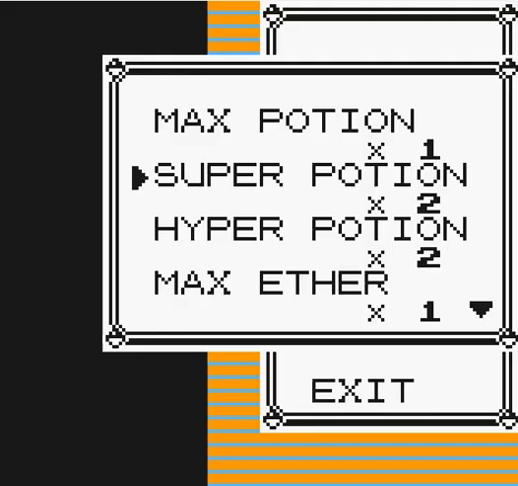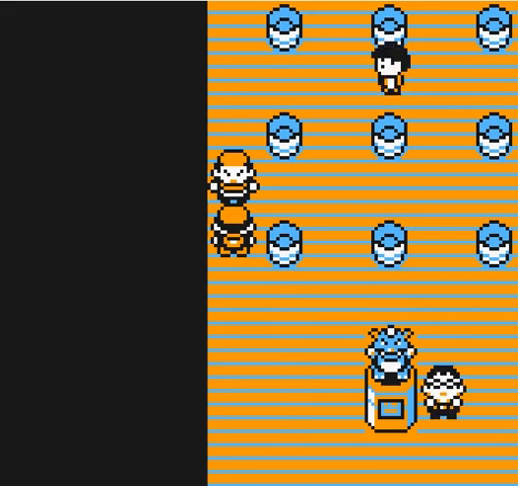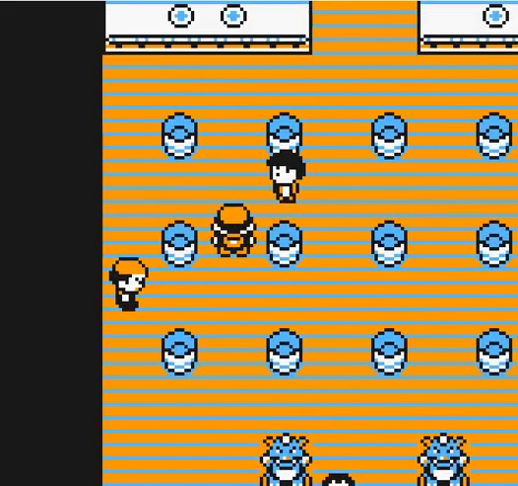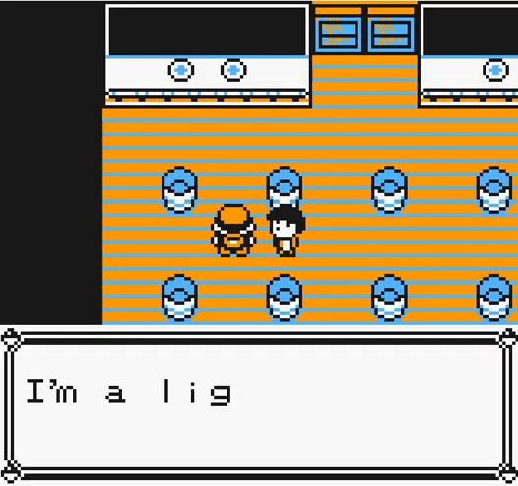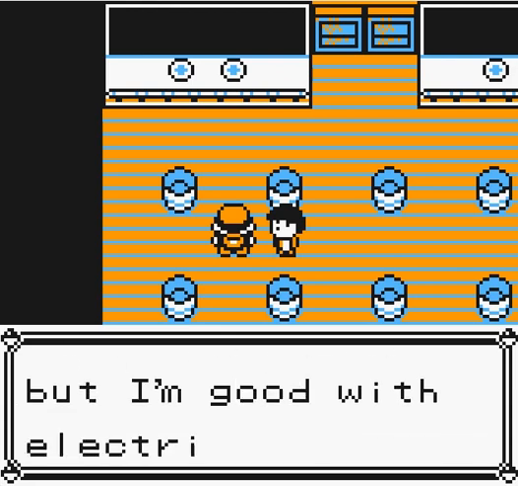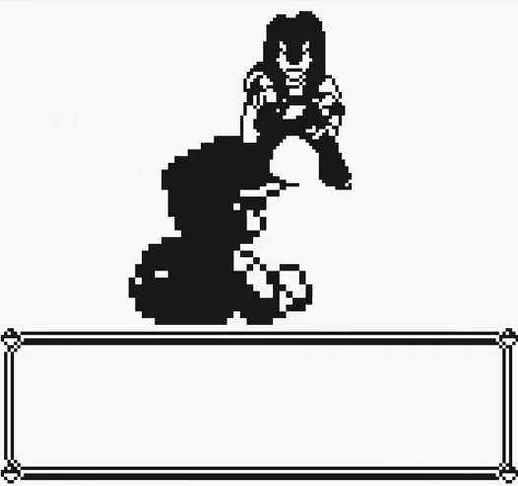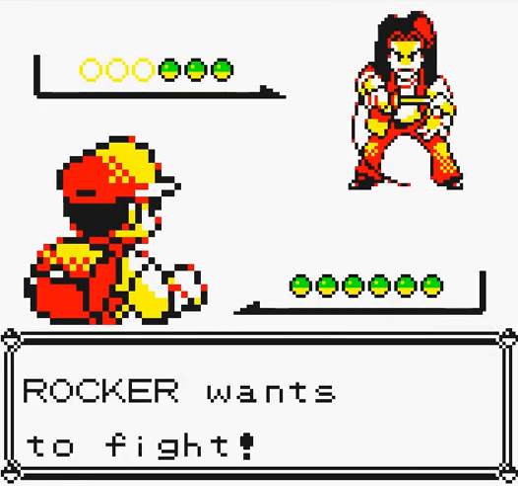Alright, let's go to pie number 2. Excuse me. So in Red and Blue, he has a Voltorb. I'm a lightweight, but I'm good with electricity. In Red and Blue, he has two level 20 Voltorbs and a level 20 Magnemite. He has something different in this.